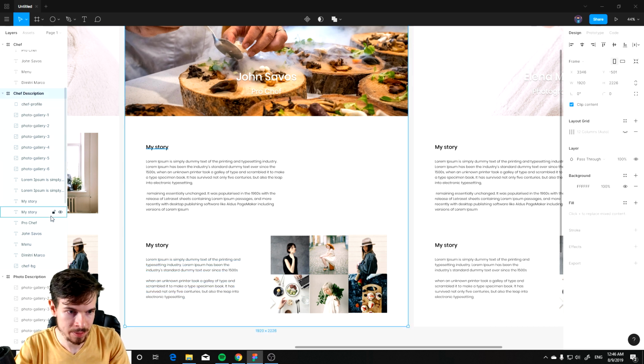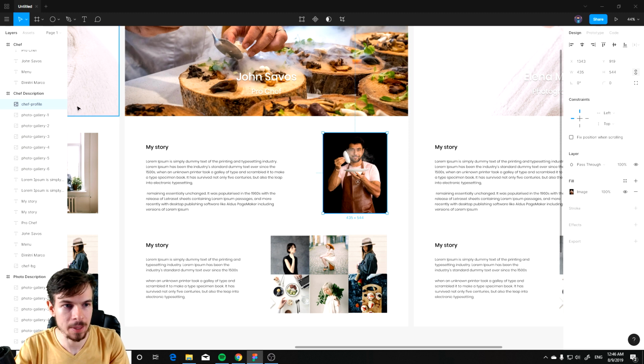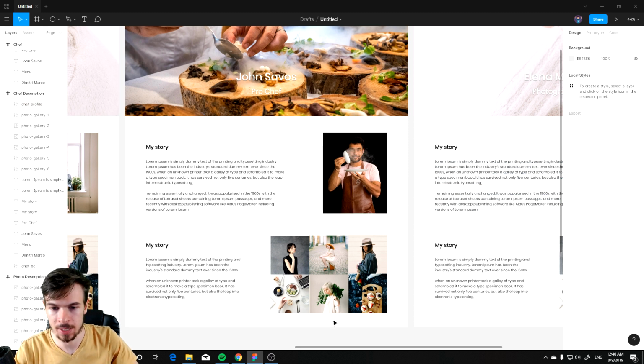Chef, all right, where is my chef? Chef, there you are. No, chef profile, okay. Wait a minute. If I hide it here, why is it saying that it's not hidden? Yo, I found the bug, the Figma bug.